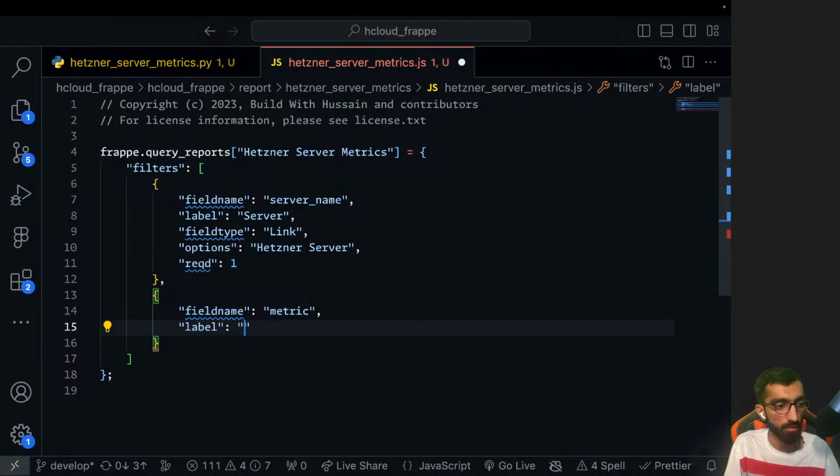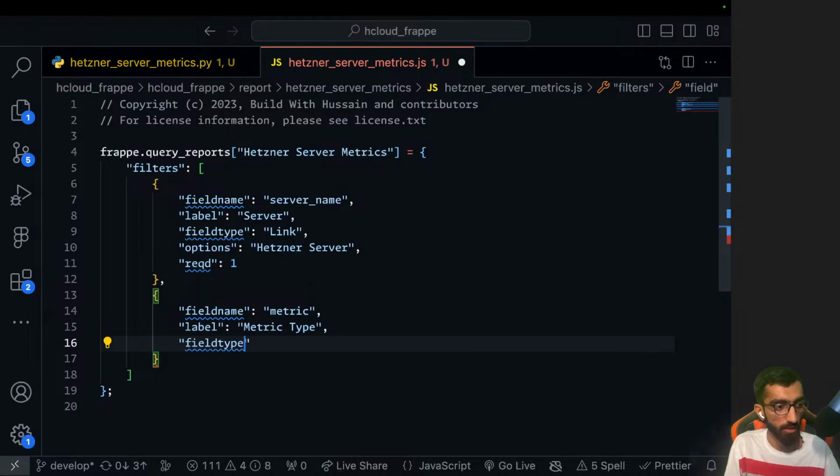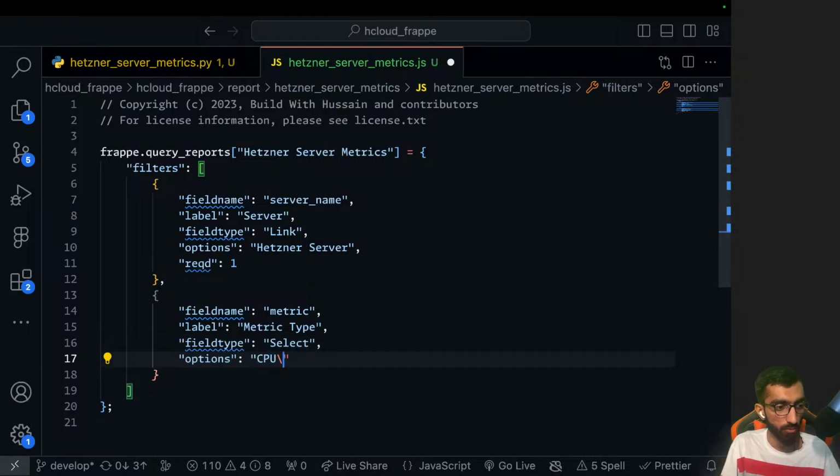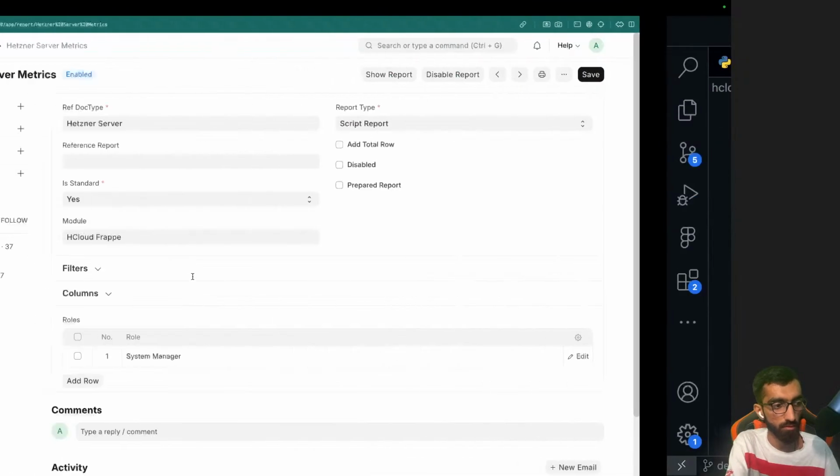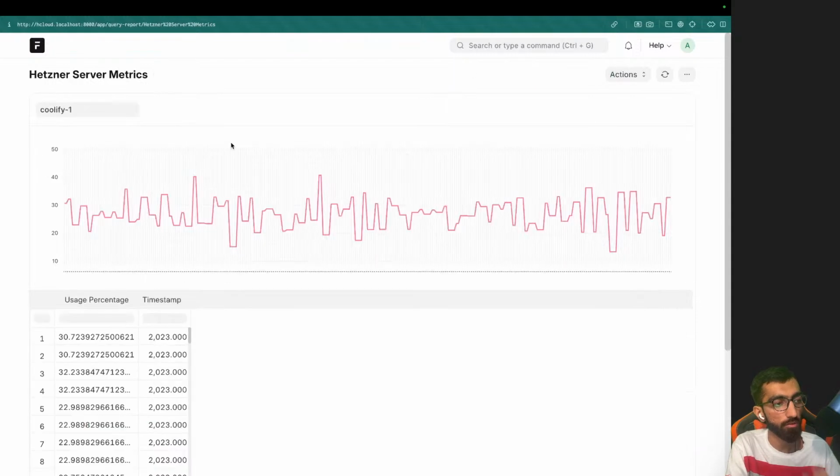Label metric, type field, type select, options CPU, disk, memory. Let's go back to the report.